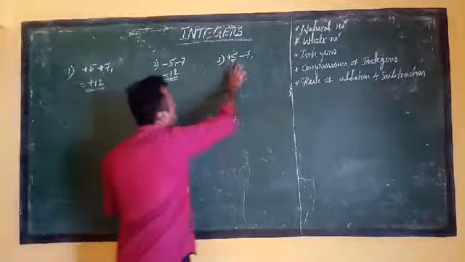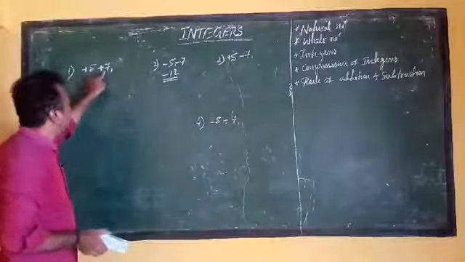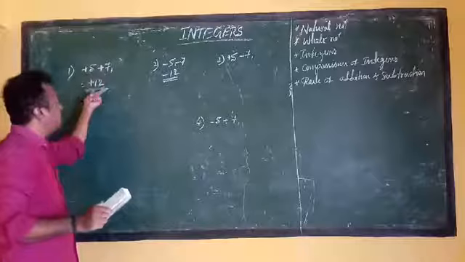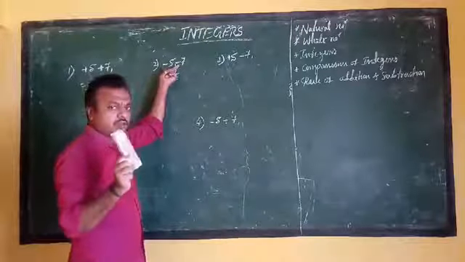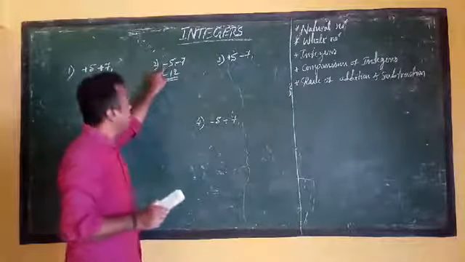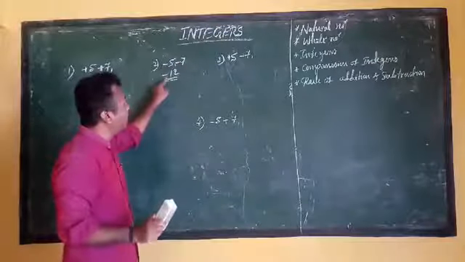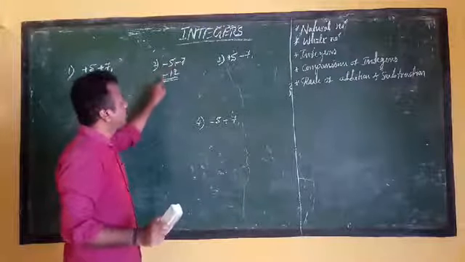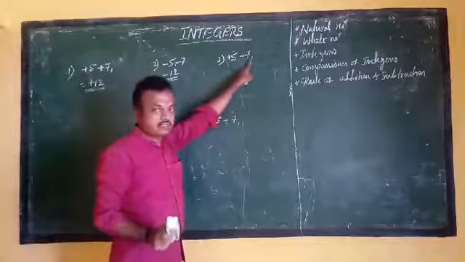Okay. Here plus 5 is there, minus 7 is there. What will you do? See students, in the first example the signs are both positive, the same sign, therefore we do the addition. Here also a negative sign is there, but that doesn't mean you do subtraction. When the same sign is there, we should add. Minus 12, why are you putting a minus? Here both are negative, minus 5 and minus 7, so minus 12. Got it?